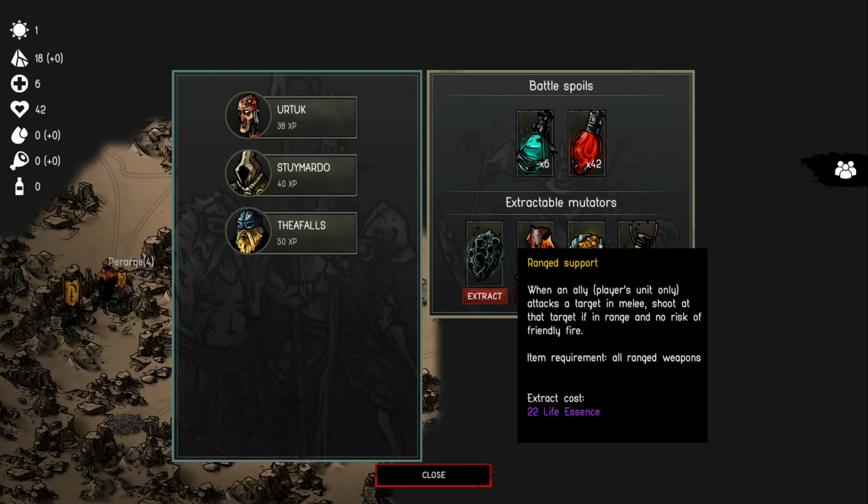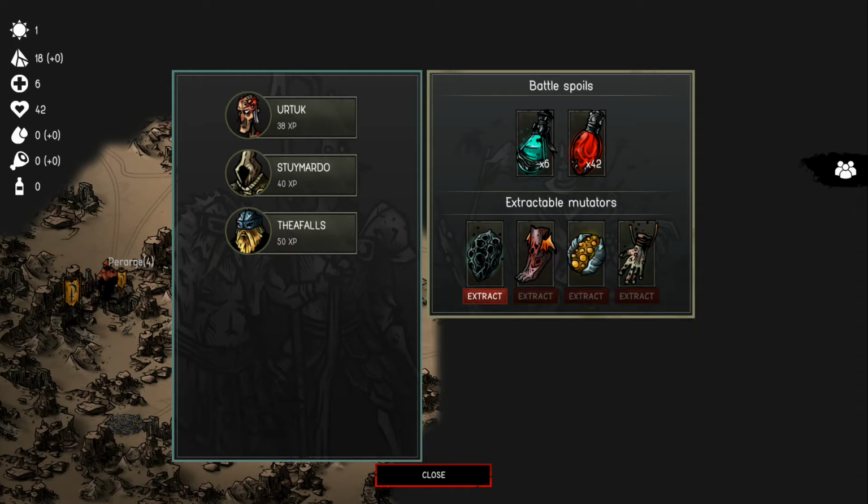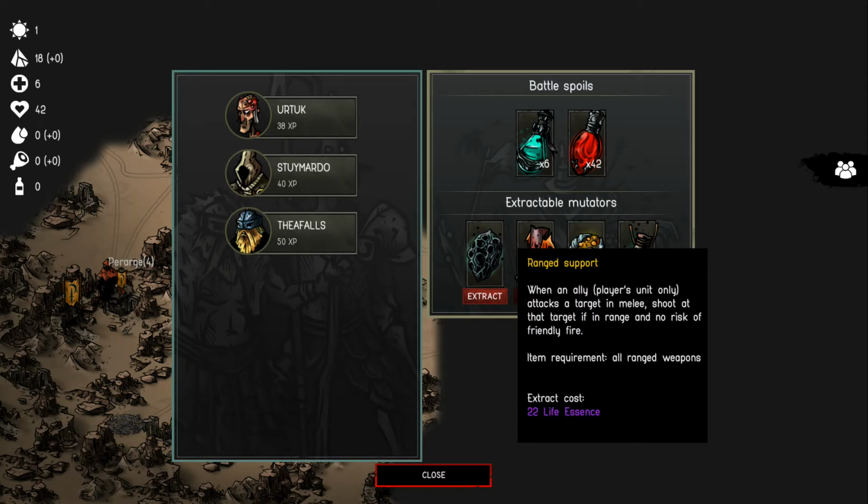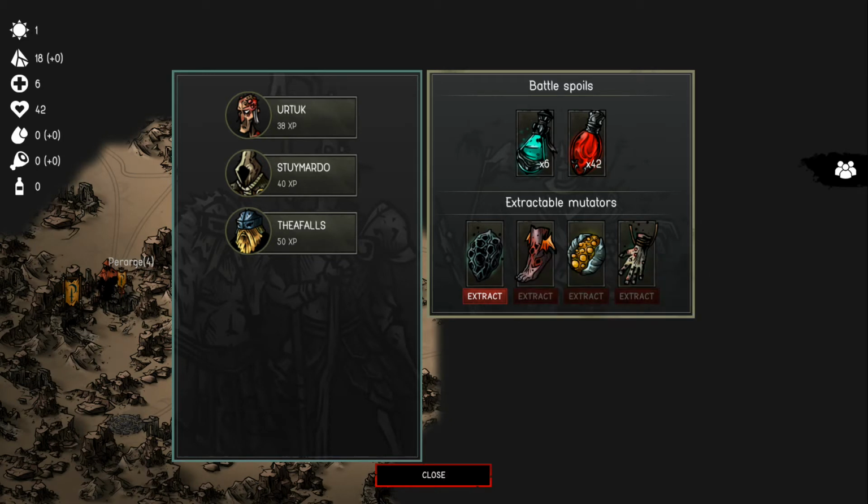Players, units only. Attacks a target in melee. Shoot at that target if an in range friendly fire. Wow. Life essence. Cannot extract, not enough life essence. Trillion battles. Okay.